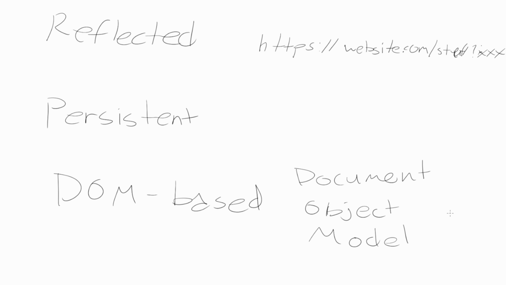But anyway, DOM-based cross-site scripting is a variant of the last two that I just explained, which are reflected and persistent. What makes this different is the malicious code doesn't actually get executed on page load. So whenever a user accesses the page, it doesn't get executed right away. The hacker's code lives in the DOM itself and is executed subsequent to a legitimate page function being executed, meaning that it follows after a legit function actually ran.